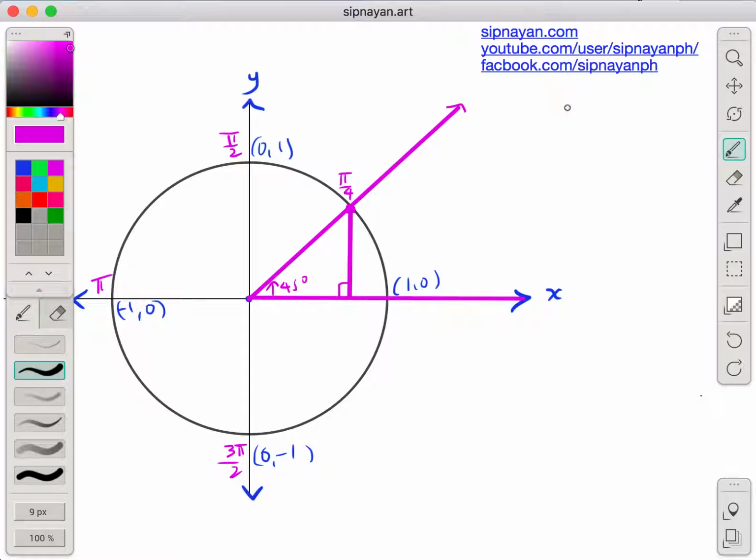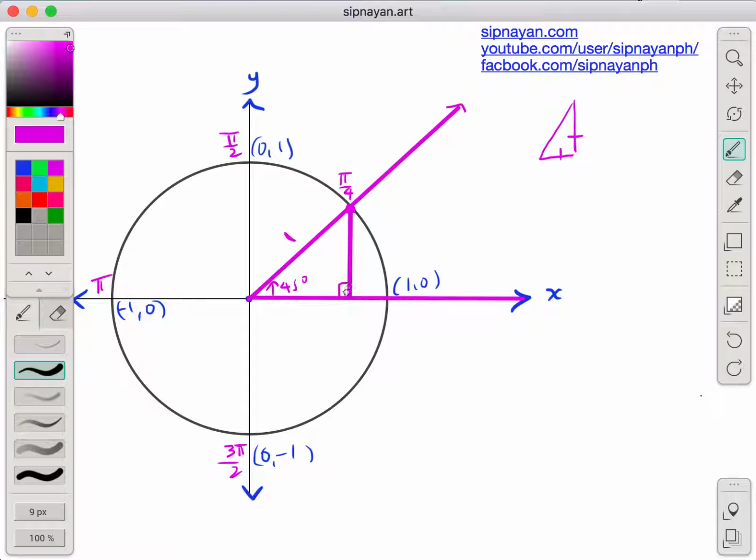So, if you can recall, we have a special characteristic for 45, 45, 90 triangle, no? Ang characteristic niyan, di accurate yung drawing ko, but yung shorter sides niya equal, no? So, ang alam lang natin dito na length is ito. This is the diagonal of the triangle from here to here. We know that this is a unit circle, therefore this is 1 unit, no?